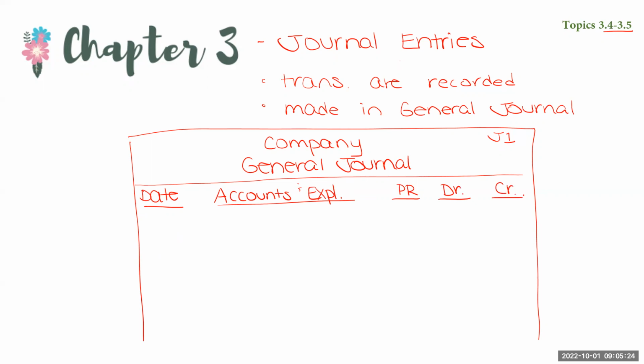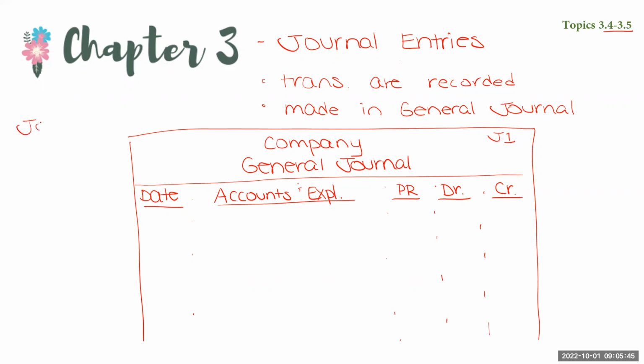Okay, and I'll upload a template of a general journal in case you want to print that out and have your own, so you don't have to write it every time, because the format is going to stay this way. These are your columns, very standard. Even if you're using QuickBooks or some sort of different interface, they've still kept the general journal format.